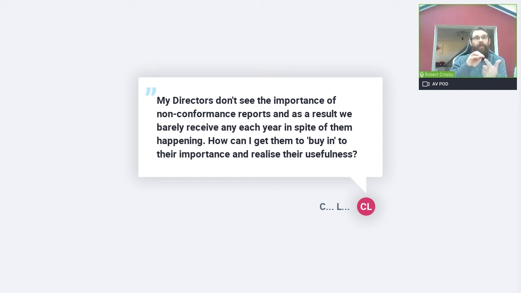One useful exercise I did was calculate the number of hours I was spending on doing accident reports, because over the course of a week or a month, or even a 6-month period, if I'm spending 50 person hours dealing with accidents and writing up reports, it's telling me that I could be putting those 50 hours into something more useful. What are we doing to prevent those accidents? So again, it's getting you to look at what the wider implications are. And you could go to the director and say, well, actually, if we address this now, we could save ourselves £20,000 in the next 6 months.